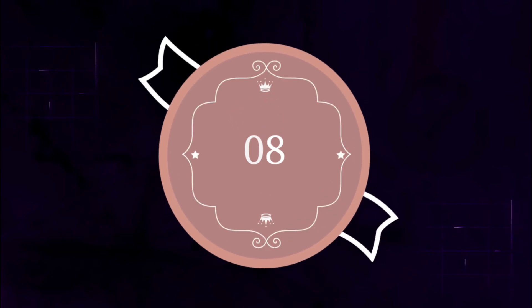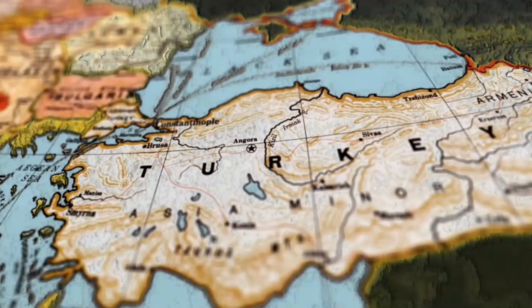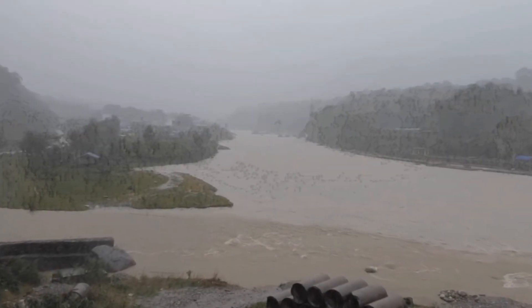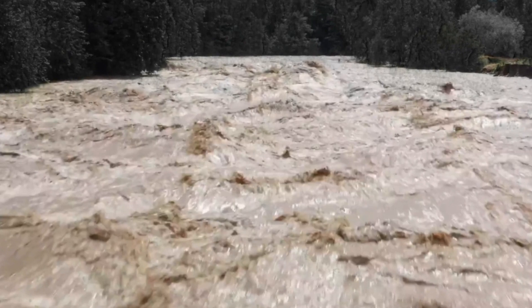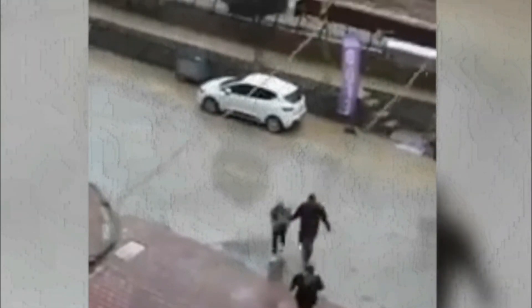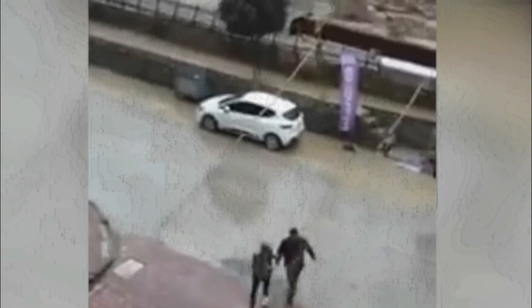Catastrophic flood and storm conditions destroyed the entire Black Sea area of Turkey in August of 2021. The weather began on August 7 and continued until August 14. Rain caused rivers to overflow, resulting in flash floods and landslides in several towns. In some places, the water got up to 13 feet high. Rain caused the Isena Stream to flood quickly in Boskurt, a small town of 5,300 people on the Black Sea coast. Someone took a video from their balcony as water and debris broke through the barrier. Some people ran up to the wall to get a better look, but when the water broke through, they had to retreat. The land around the Isena Stream is steep, which made things even worse — the water essentially ran downhill and flooded the whole town.